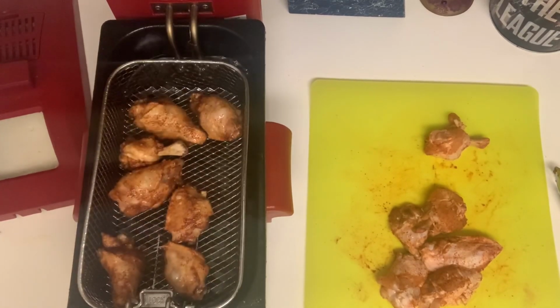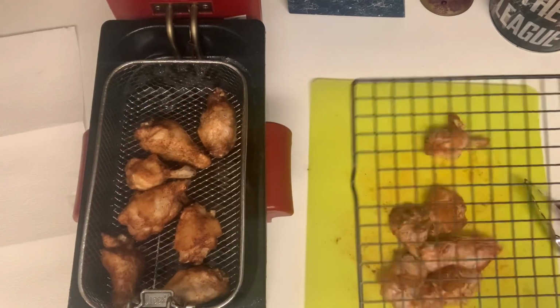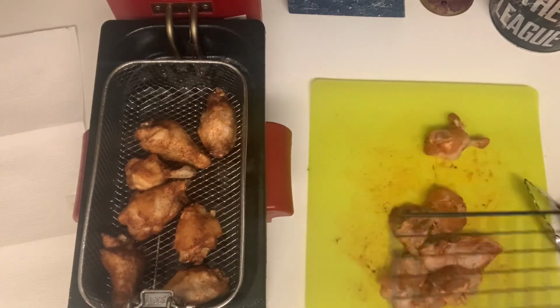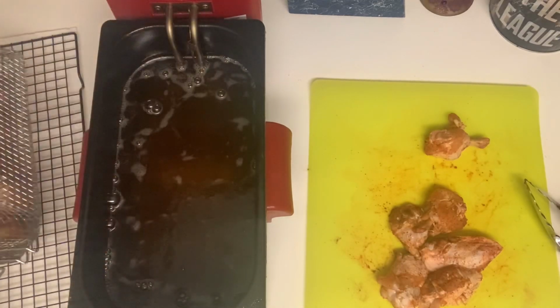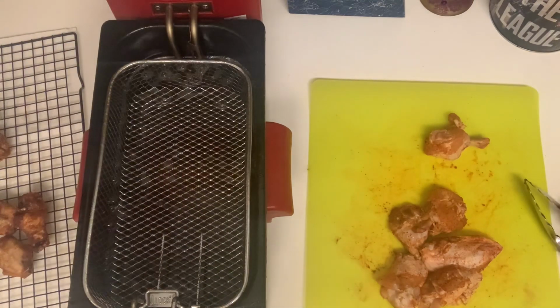Woo! Yeah, buddy. Rolling like a big shot. So you want to go ahead, get you a cooling rack or put it on paper towel. I just find when I put it on a cooling rack, they're a lot crispier. So you want to put it on a cooling rack and let them cool for a little bit, then drop your second batch. Like we're about to do right now.